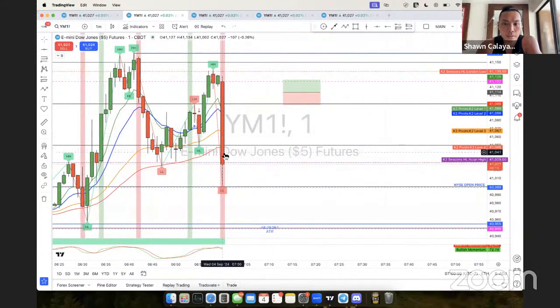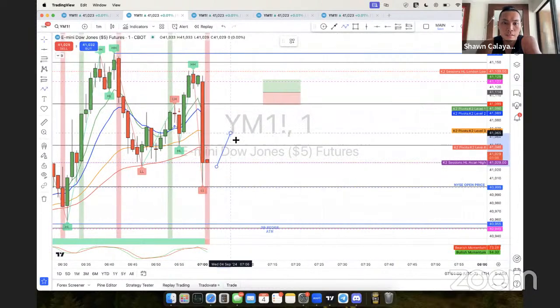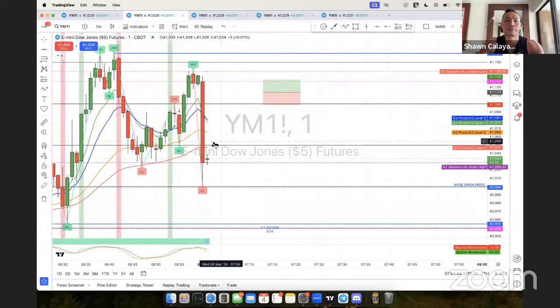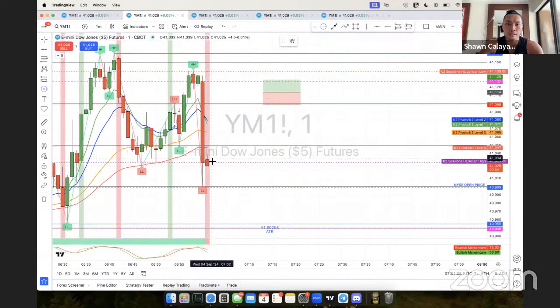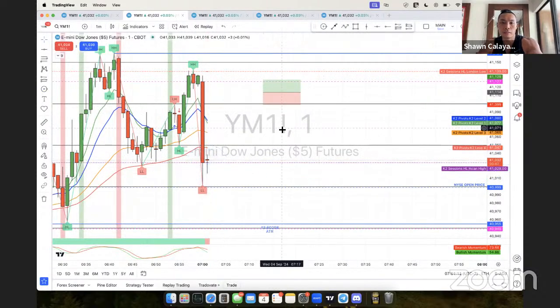Okay, so the sell signal here is currently pending. This is a reaction to the news. So you guys want to be careful because this could be manipulated. This could be the initial push from news, and then this can easily just swing back up. So the sell signal actually didn't close yet. It's pending right there. It's stuck at the sessions. If the sell signal doesn't close, I'll be looking for it to correct back up.